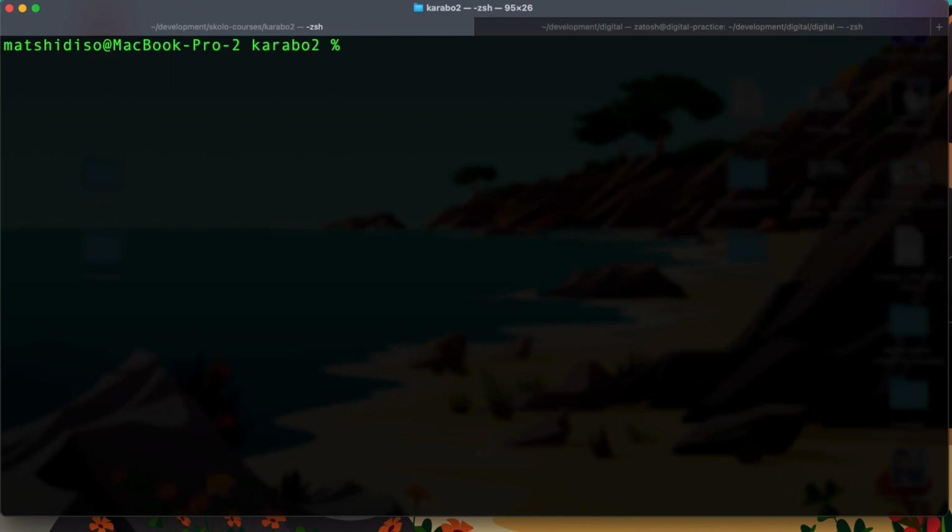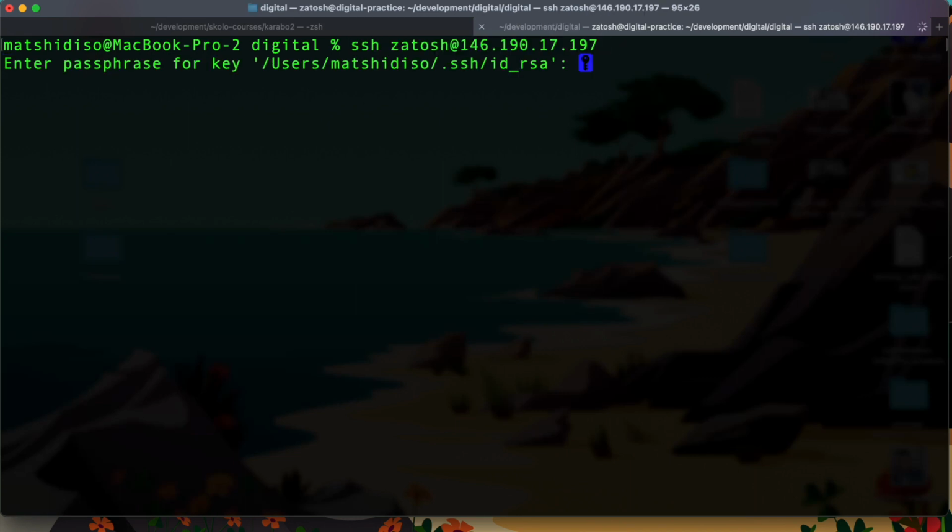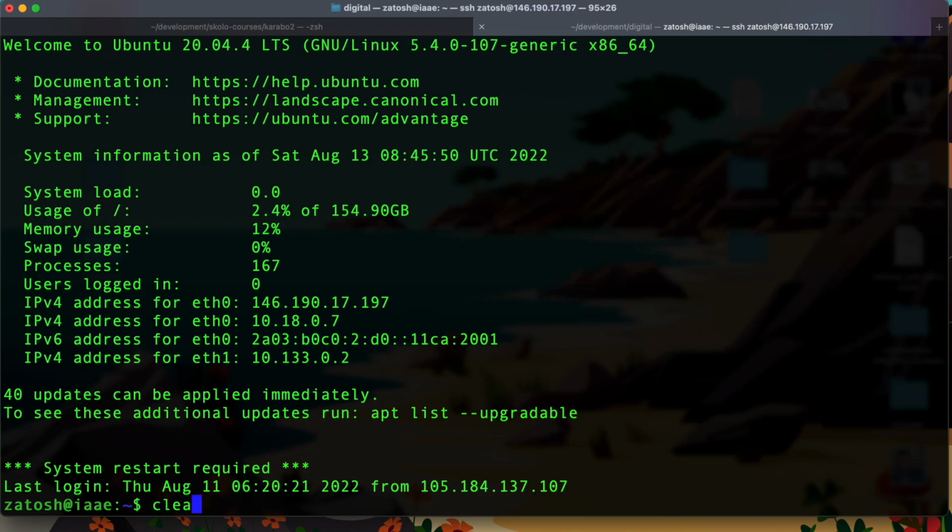Let's get started. I already have a virtual server that I'm going to be working with. I'm just going to SSH into the server with my username. It's going to ask, because I'm now using an SSH key in this case. You would have learned how to do it if you watched that previous video. I'm just going to log in with my SSH keys, and then I'm in the server.